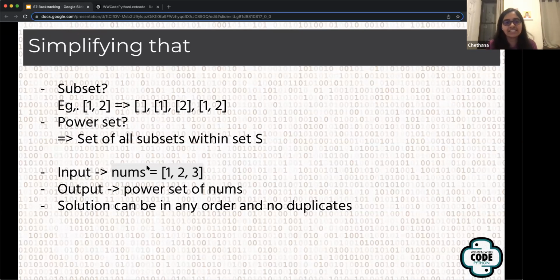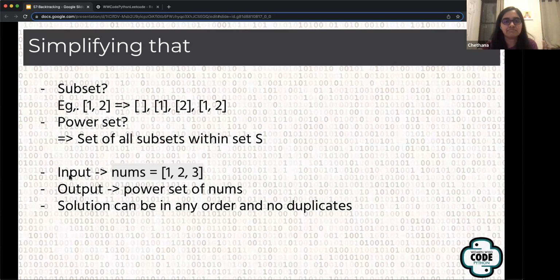I just generalized it and called it set S, but it is basically every possible combination, or every possible subset, that you can derive from your input array. So that's what we're going to find out here. Like we said with backtracking, you explore and exhaust the entire search space. Our entire search space is nums, so that is our scope.